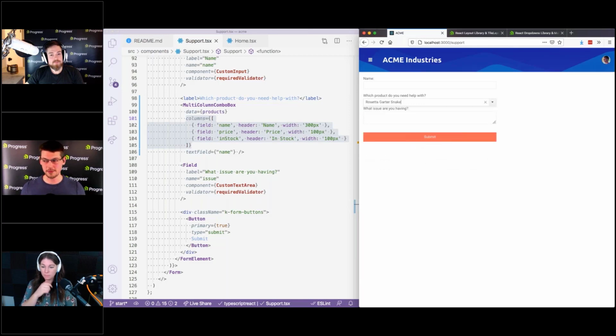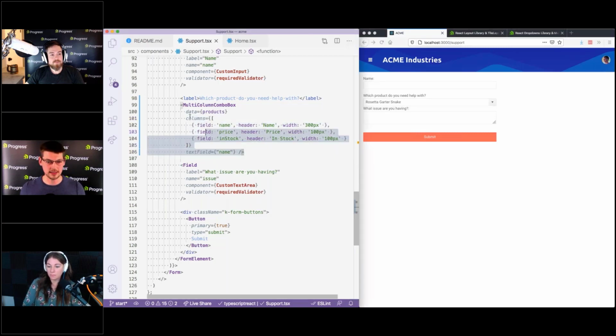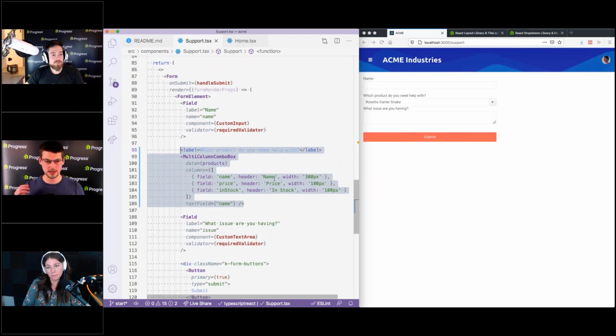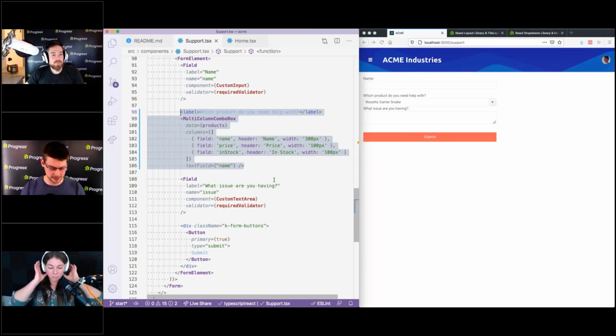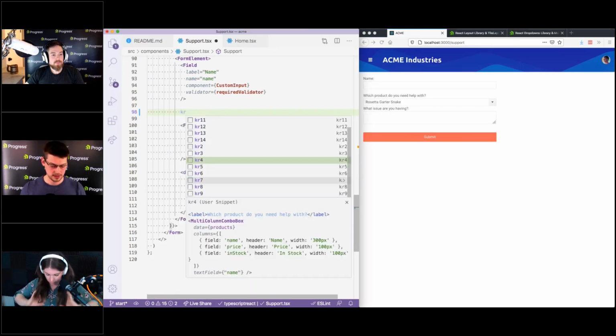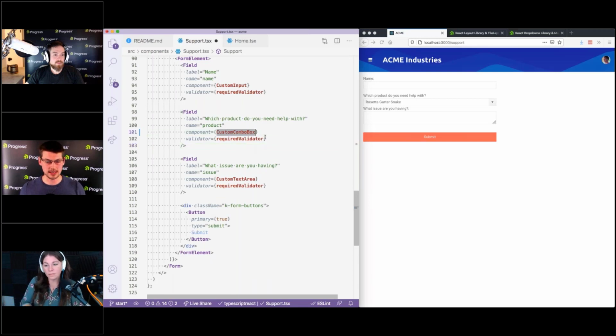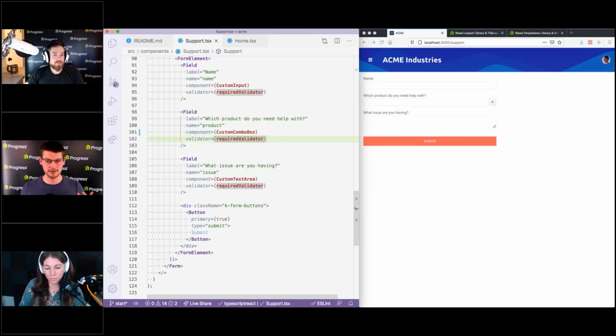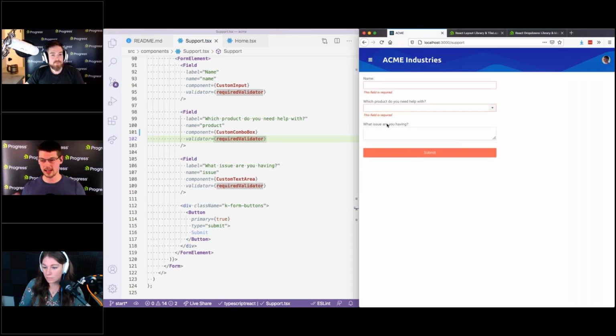And one other thing I want to show just very quickly is that the cool thing about these dropdowns is that you can use them on their own, but they also integrate well into the form controls that we have as part of KendoReact, our form APIs. So I could drop in a field that uses a combo box, and I can get the same sort of validation, right? Like if I leave these blank, I still get the same validation. I still get the behavior where Kendo is going to keep track of the state management of this for me, so that when I go to submit this form, I have this value as well. So you get kind of the best of both worlds. You have this more powerful UI to use, and you can still integrate that in with the form APIs if that's what you choose to do.